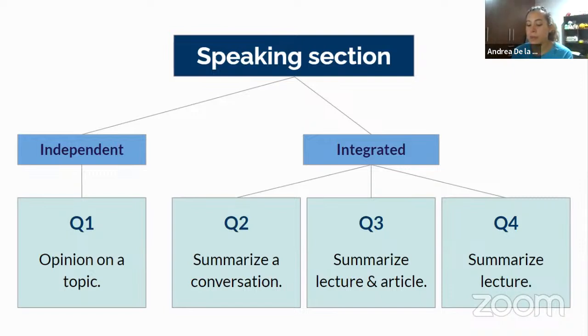All right? Now, we're going to start today with the first question, the independent question. We're also going to take a look at an overview of how they evaluate the speaking section. Another thing I wanted to say is that we can call these questions tasks.